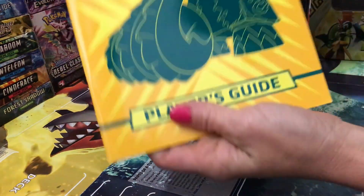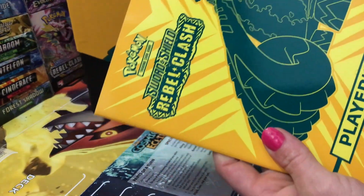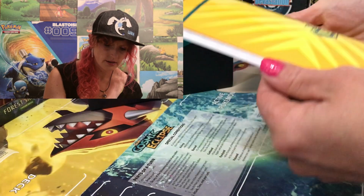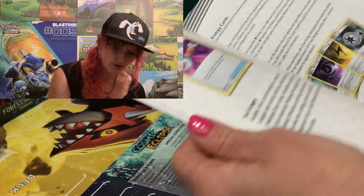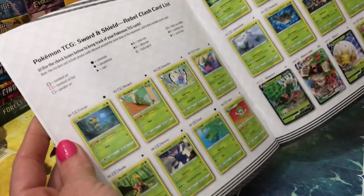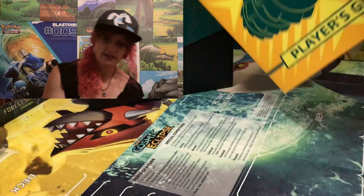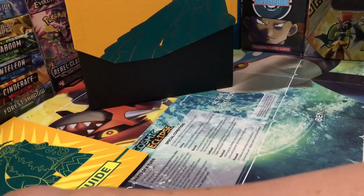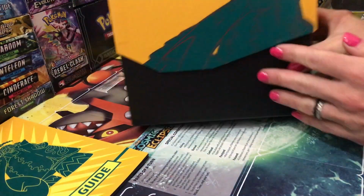Right, so you've got your player's guide. That is a really nice booklet. Oh, that's really nice. You've got, oh, that's really cool, the Pokemon Sword and Shield Rebel Clash card list. Oh, that's really cool. And then, oh, sweet box.